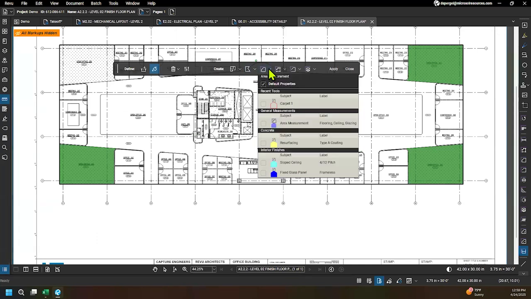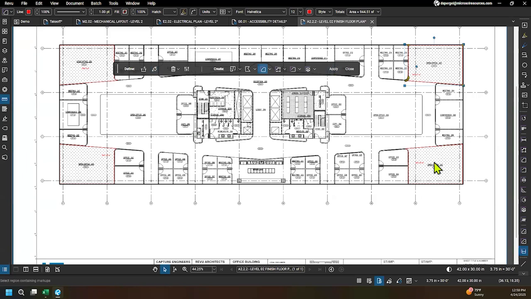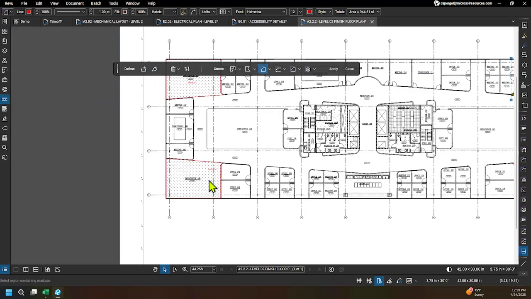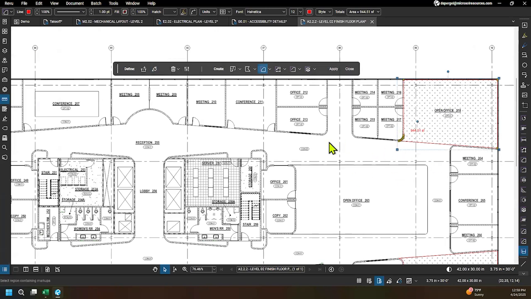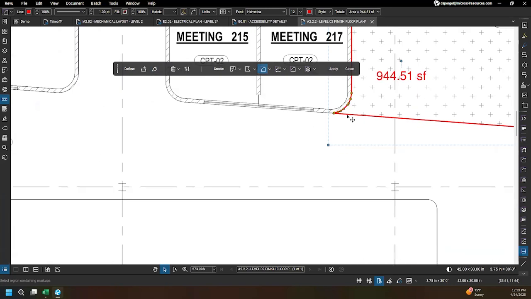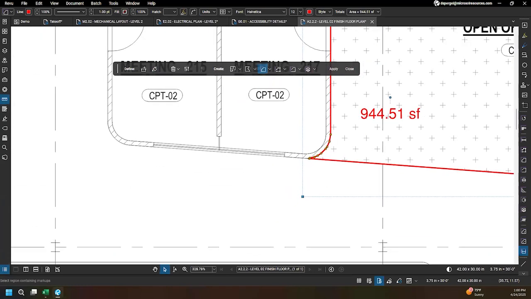So I'll click on this area measurement dropdown. I can select carpet 1 or any of the other area measurements that I have in my tool chest. So I click on carpet 1, I click on apply, and that applies the carpet 1 measurement to all of these selected highlighted spaces. And it even was able to get the curve right. So I didn't have to do the whole convert to arc shenanigans.